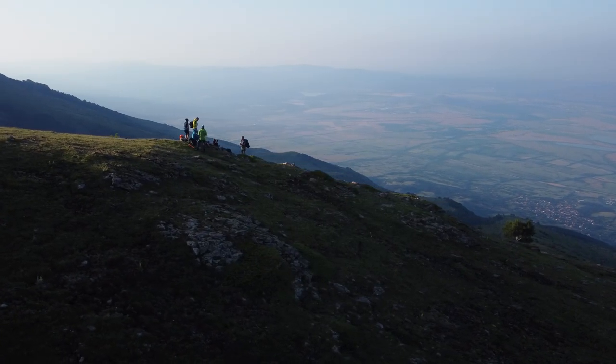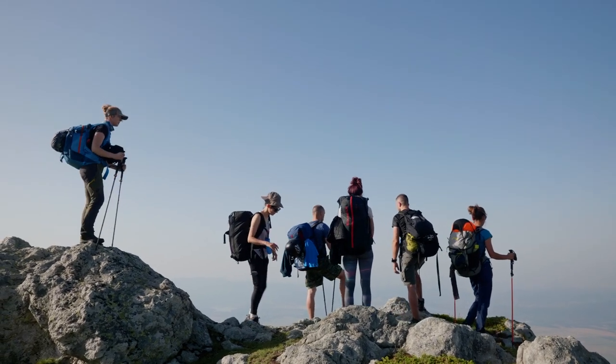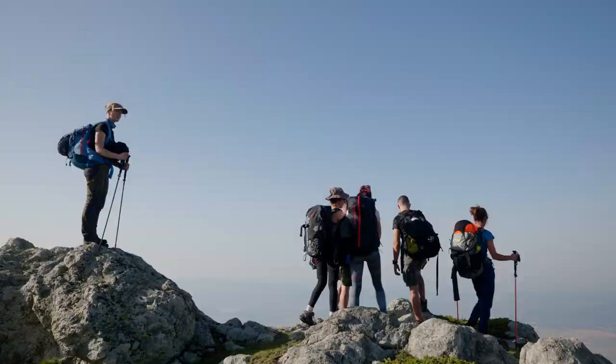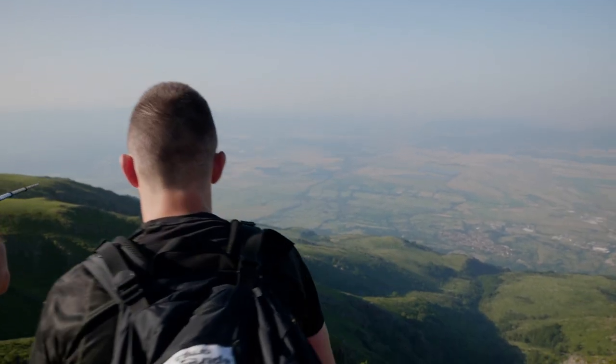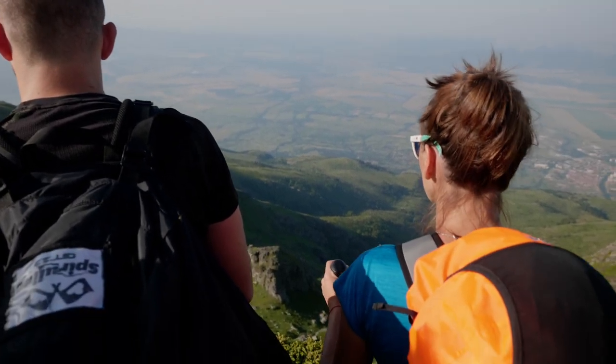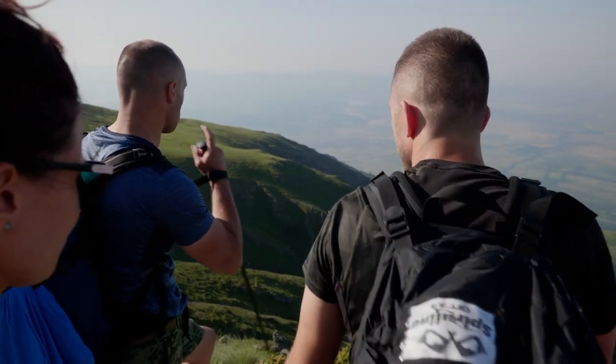The easiest way to fly on a new location is when the locals guide you, but don't fall into a tourist trap — you still need to make the same preparation as you would do if you flew alone. Don't be a useless ballast. Also take into account that for locals everything is now well known and much easier than it was on the first flight, so they can omit some information because they don't think it's important anymore or they don't want to sound like they're preaching. Get info from them and do your preparation in advance.